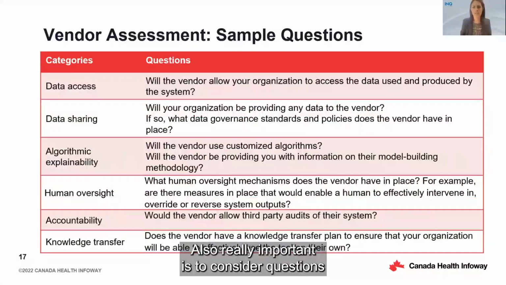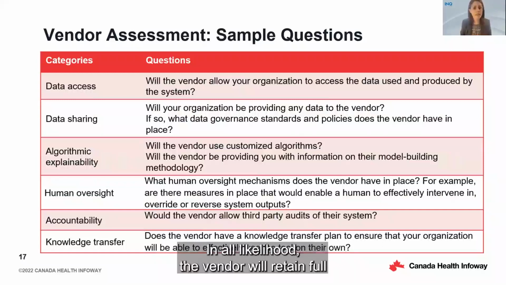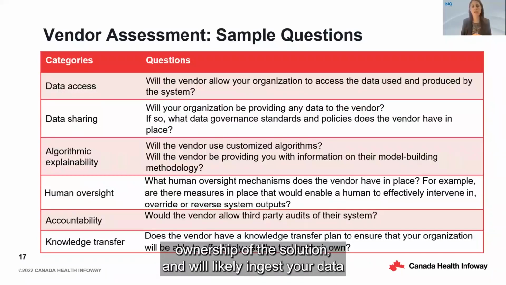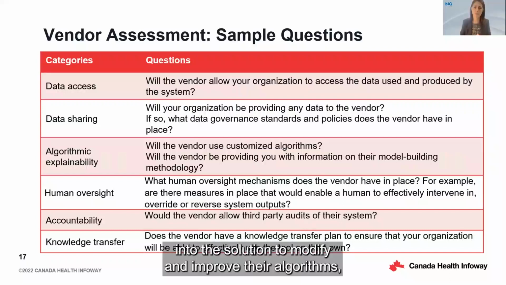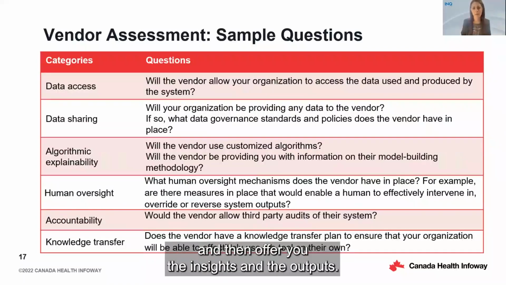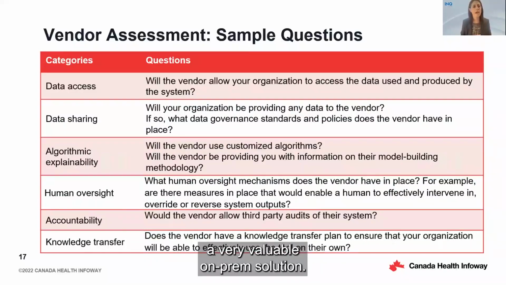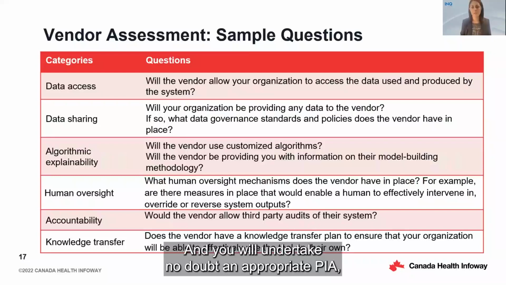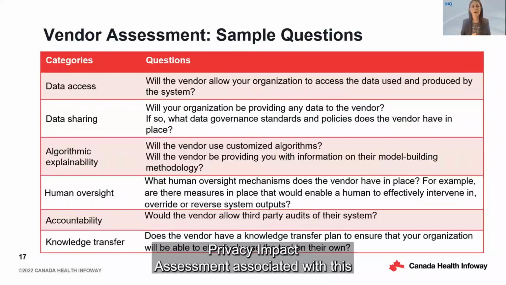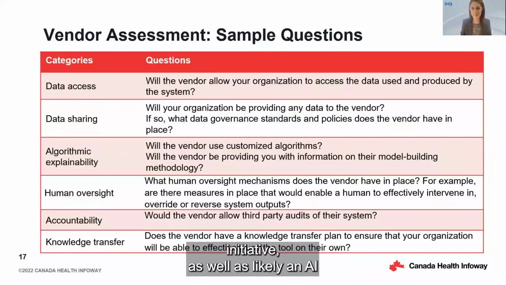Also really important is to consider questions around data access and data sharing. In all likelihood, the vendor will retain full ownership of the solution and will likely ingest your data into the solution to modify and improve their algorithms and then offer you the insights and the outputs. This isn't 100% of the case. They might provide a very valuable on-prem solution, but you will find more and more vendors coming to you and asking for that. And you will undertake, no doubt, an appropriate PIA, privacy impact assessment, associated with this initiative, as well as likely an AI risk assessment that we're going to look at next.